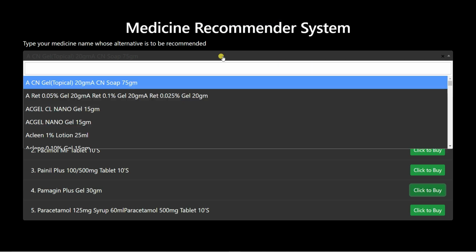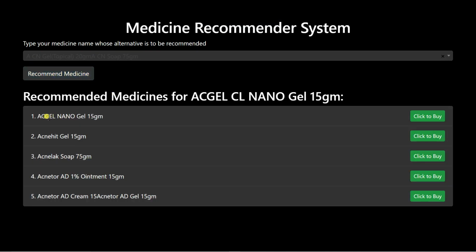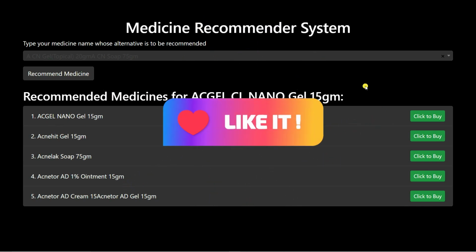Now let's select another medicine. You can also type the medicine names. Yeah, it is really working very fine, and you can see the medicine it recommends. You can just click to buy, but in this case my internet connection is not working, that's why I can't show you the website with the names. You saw it before, when I ran this application for the first time. So this is how the application looks and how it actually works.